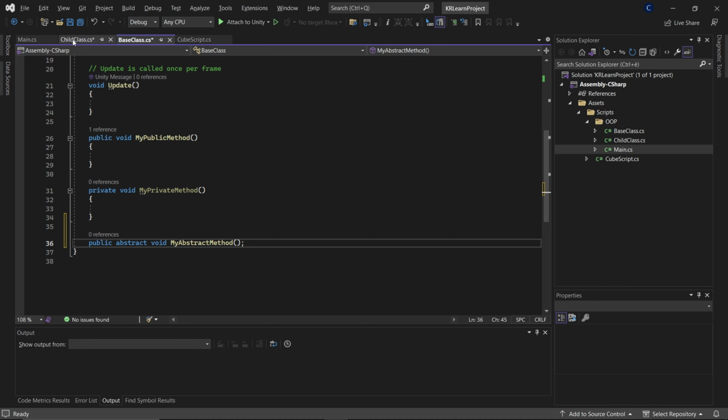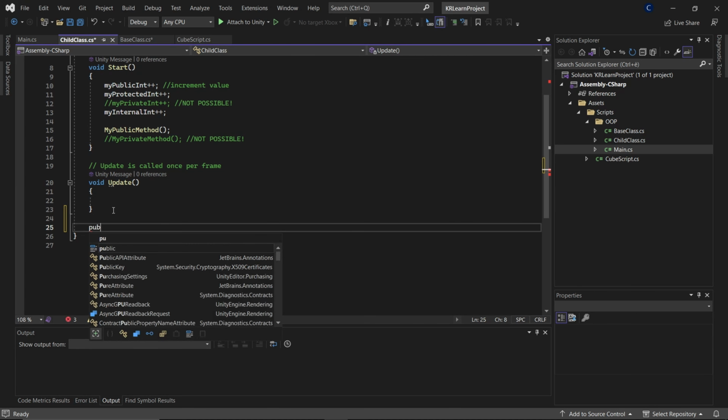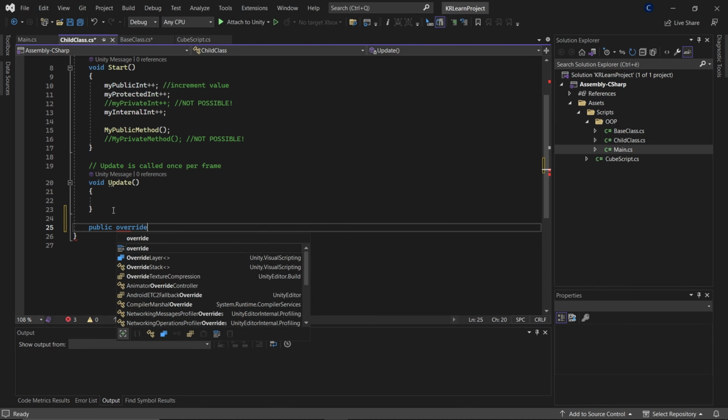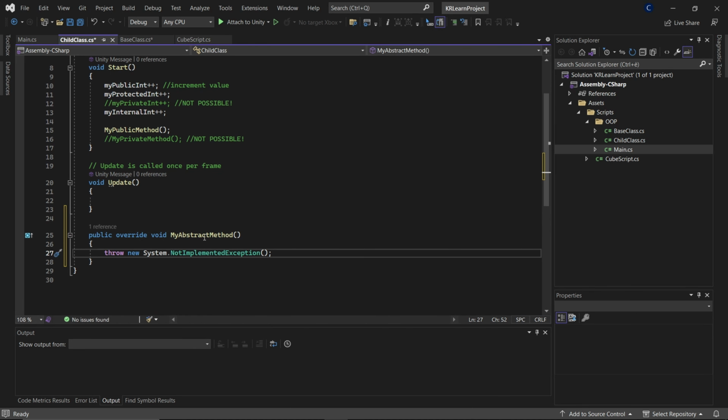For example, if I go back to child class, I can go here and say, okay, now I can do public override void my abstract method, and you see that the compiler automatically fills up what's missing. Now, let me get rid of this, but as you can see, I'm overriding the implementation of my abstract method in the base class.